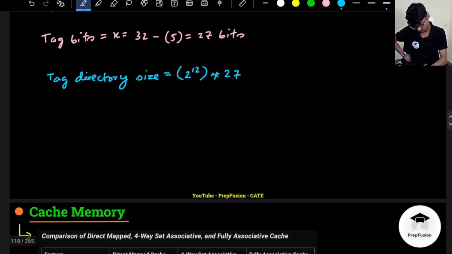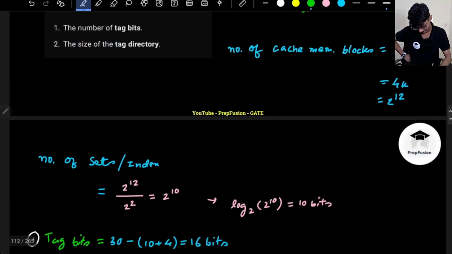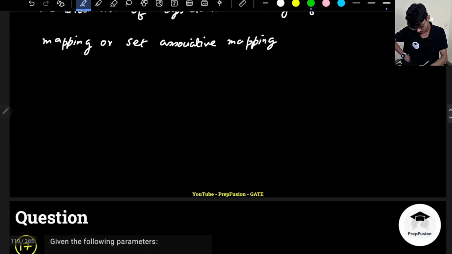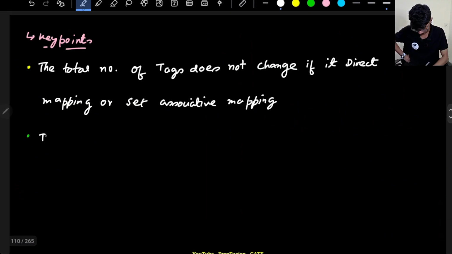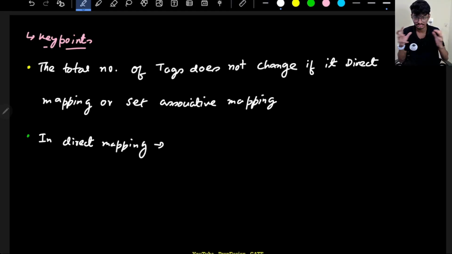So I will write in the key points there that in direct cache mapping, there is a higher chance of conflict, that is, they are competing for the same block, higher chance of conflict.